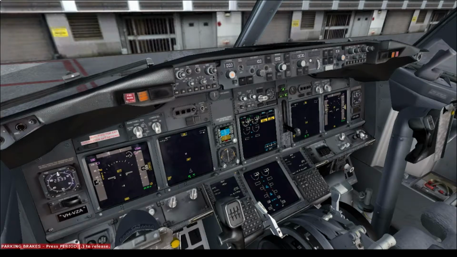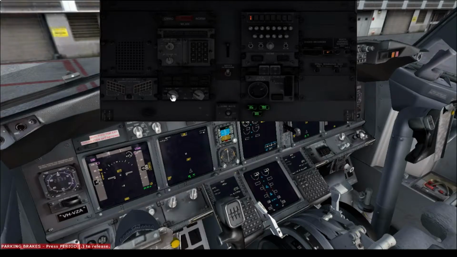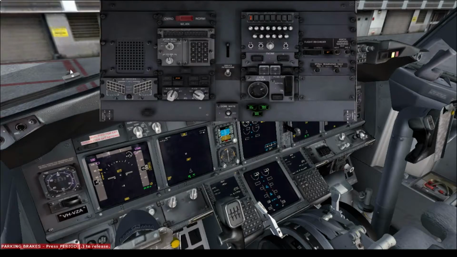We'll change our call sign to QFA144, so Qantas Flight 144. Connect. File, flight plan, file, flight plan. Okay, the flight plan has been filed. Here we go, here we go. Align these and switch it to nav.